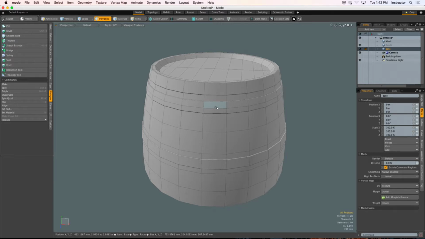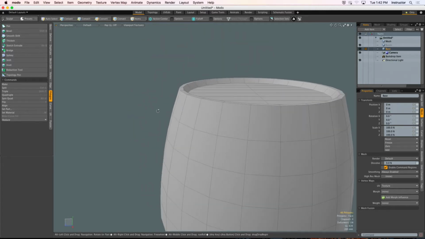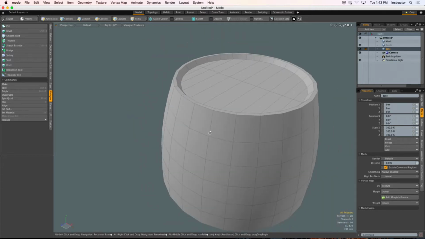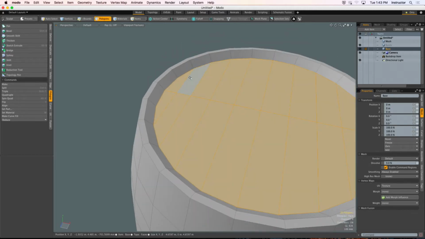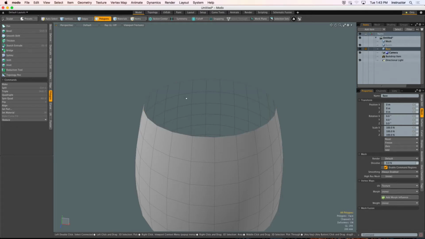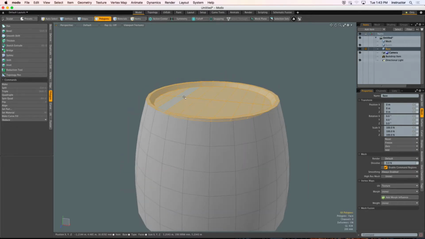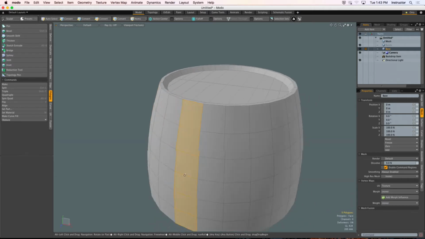So check this out. This is a cool place and a cool idea for us to go for. Okay, so I'm going to do this. I'm going to hide everything, and yeah, okay. Here's what we're going to do. I'm going to take the top, all of this, and all of that, and I'm going to cut it. So Command X, Command V, cut it away from the base of my barrel. Okay, and I'm going to focus all of my energy on maybe just this one right here.